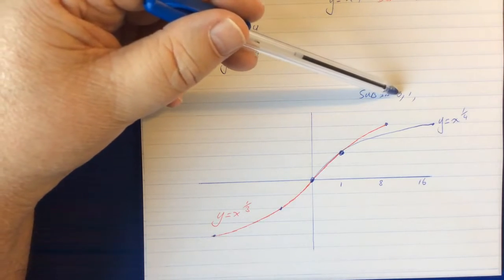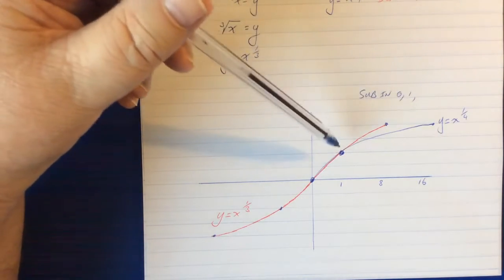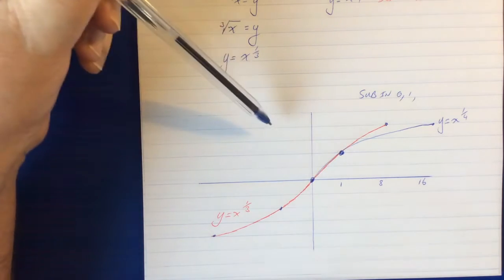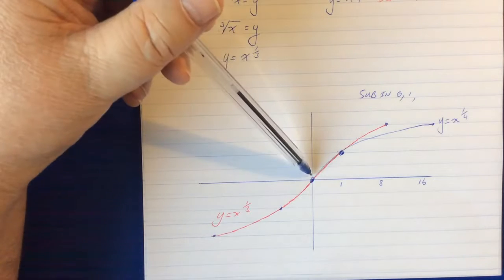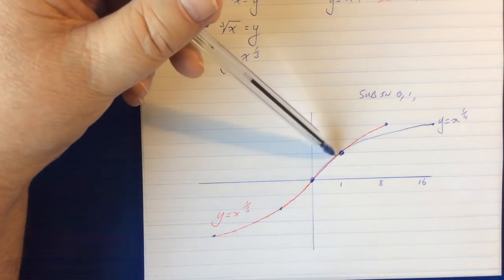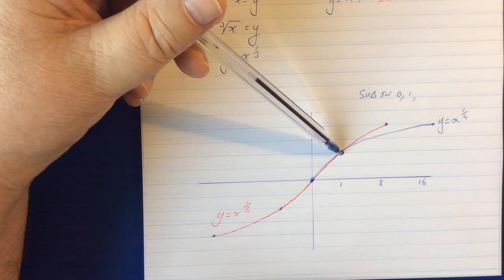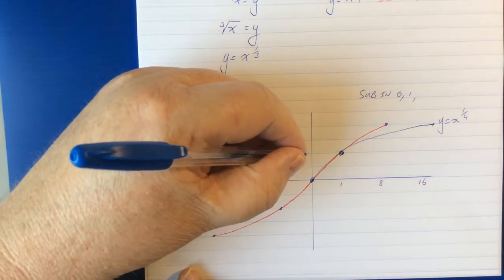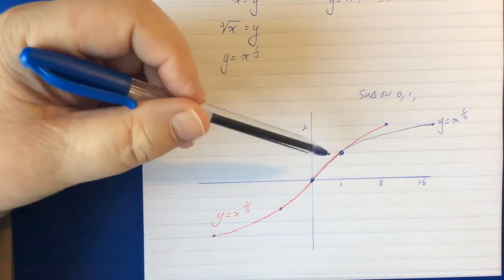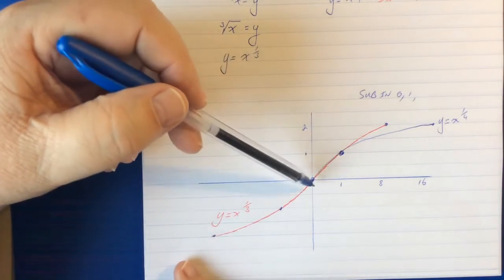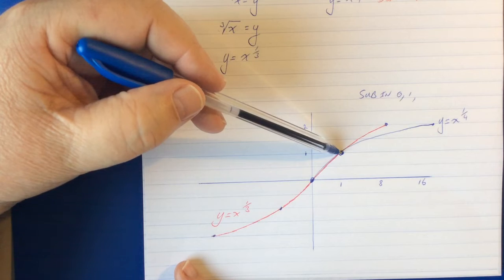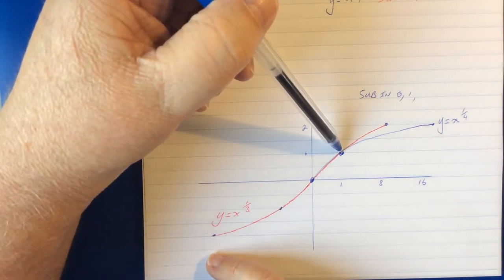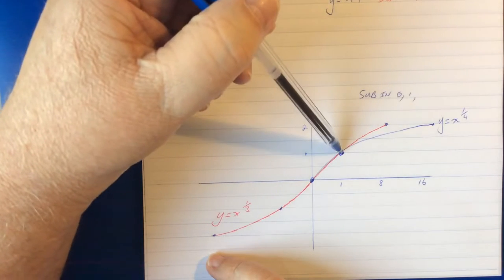What I initially did was I subbed in 0 and 1 to both of these functions, and I got 0 and I got 1. 0 to the power of 1/3 is 0. The third root of 0 is 0. The third root of 1 is 1. I'll just put that value there, that's 1 and that's 2. The fourth root of 0 is 0, the fourth root of 1 is 1. Where things begin to differ is after 1, on the right hand side anyway.